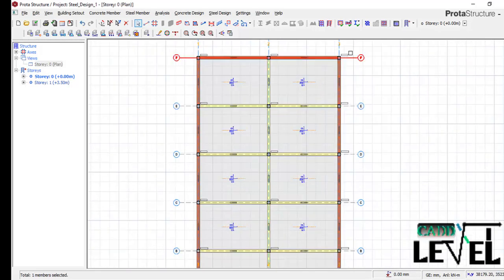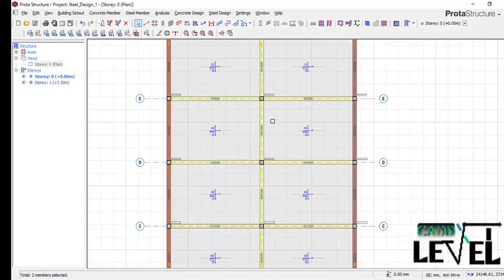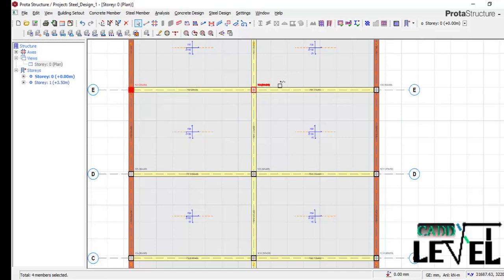After we will get all the columns selected at this level, so you pick it one by one, hold down the control key to ensure all the columns are selected, just like this.